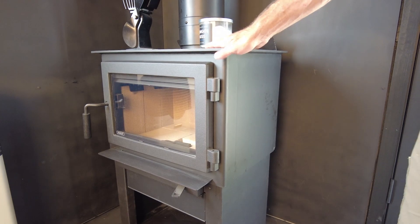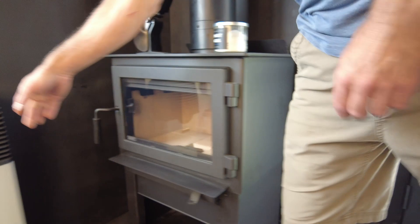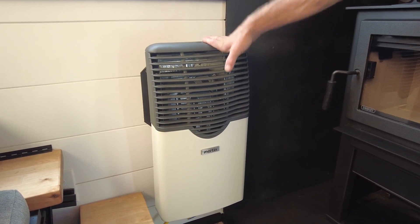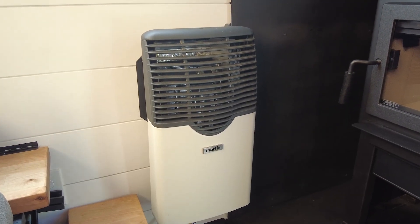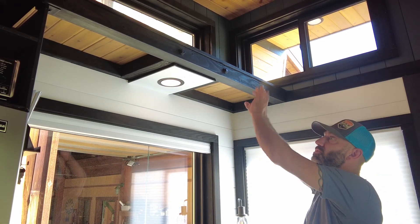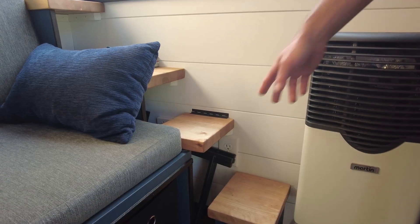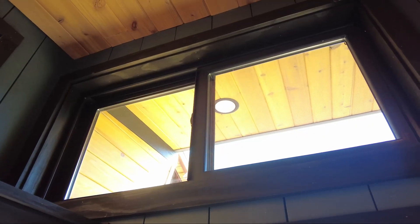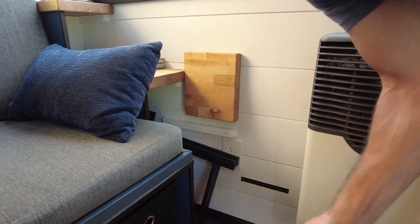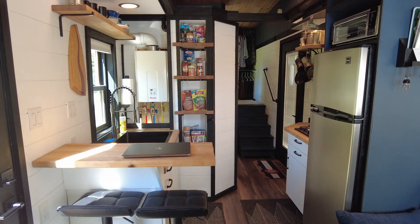We have a 2020 UL-listed wood stove, which will definitely heat the place nicely. Or you can put the propane heater on a thermostat and have the house warm when you're out and about for the day — come back to a warm house. On either side we have storage with some recessed lighting. These are just a couple steps so I can reach the upper window, and this folds up and pulls away to reveal TV trays and a little extra storage.